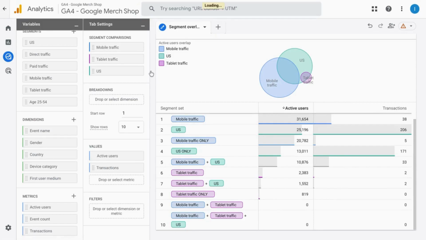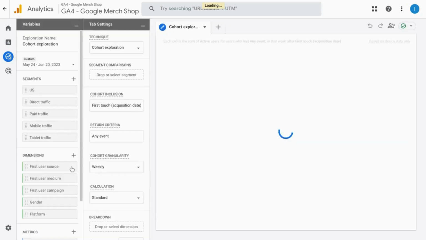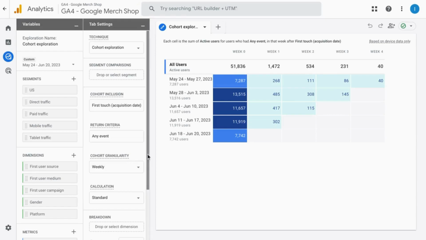Now let's go on to the cohort exploration. So for this cohort exploration, again, you'll see the cohorts according to the date in which they entered your site or visited your web property. And in this table, you have the left column with the date range.